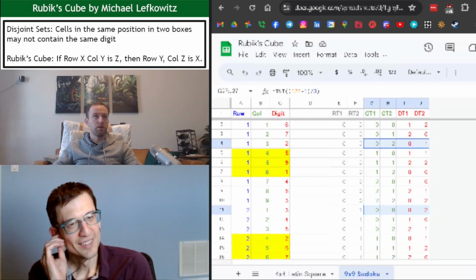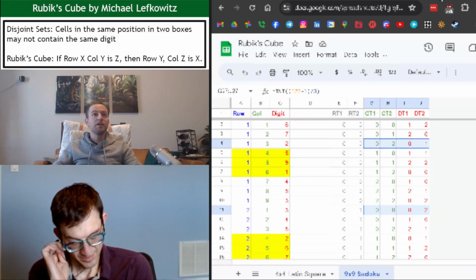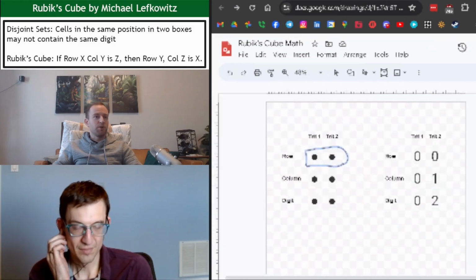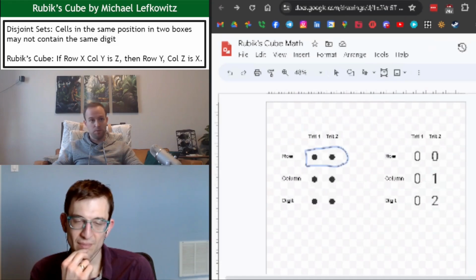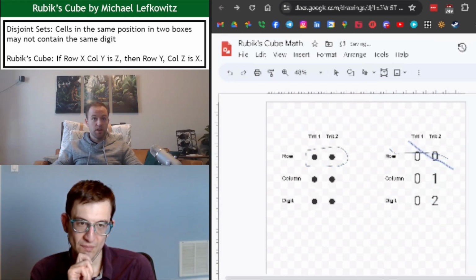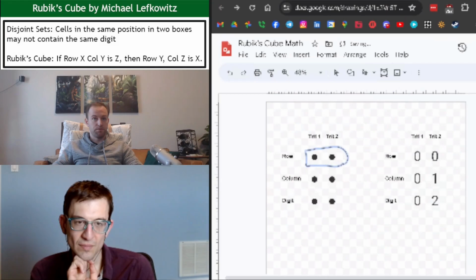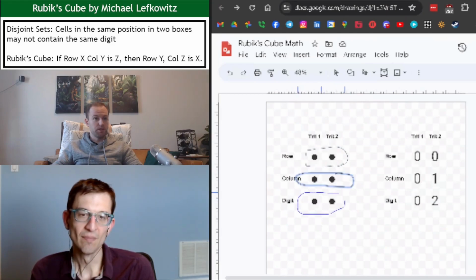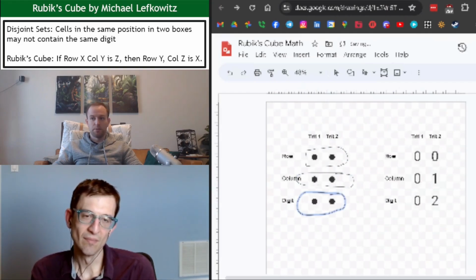Because everything would be the same except the row. That's not allowed. So these have a special relationship: when you erase these, the remaining four can never get repeats. If I just cross this out, these always have to be unique in my entire set of 81 points. The same thing is true of the column. If I erase the column, I can never get any repeats from looking at the row and digit perspective. And if I erase the digit, obviously I can never get any repeats from the row and column perspective, because there's only one thing in every row-column pair.